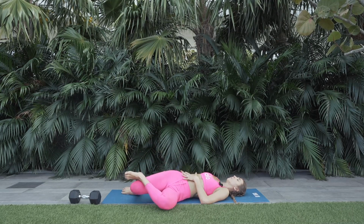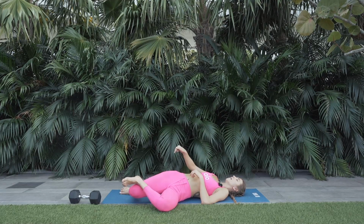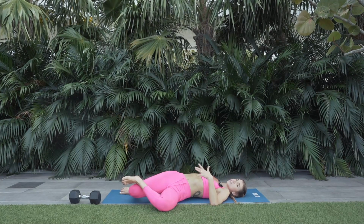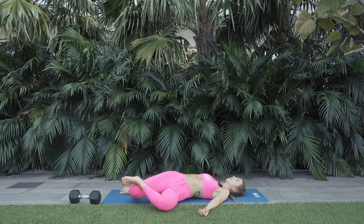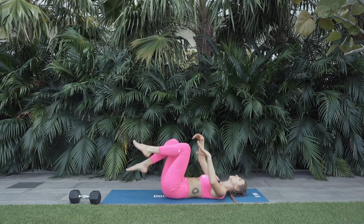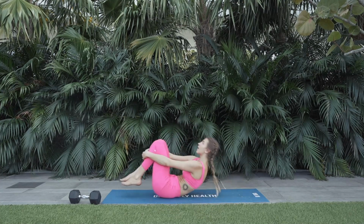And once you get there, posteriorly pelvic tilt, squeezing into the right glute, and then draw the right knee down, but not to the point of where you feel compression into the knee joint, so it should feel good. Good, easy here. Take another breath. Easy exhale. And slowly back to center, knees into your chest, and we'll take it back up. 2 or 3 rocks up.